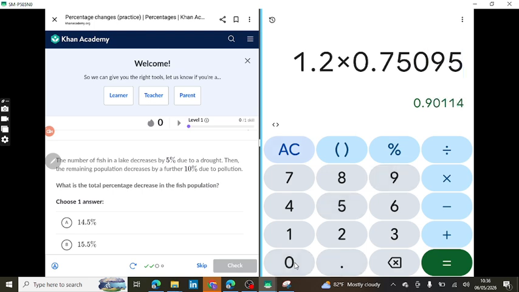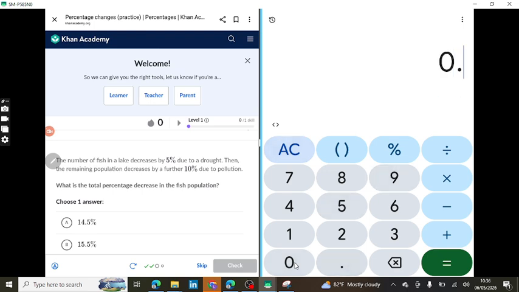It is 0.95 times 0.9. But what you did was 100% minus 5, 95 minus 10. No, it doesn't work that way. So it's 0.855. But you need to interpret this 0.855. To make it easier, now that you have gotten an answer, press calculator equals, times 100. Let's find the exact percent. So the exact percent is 85.5.